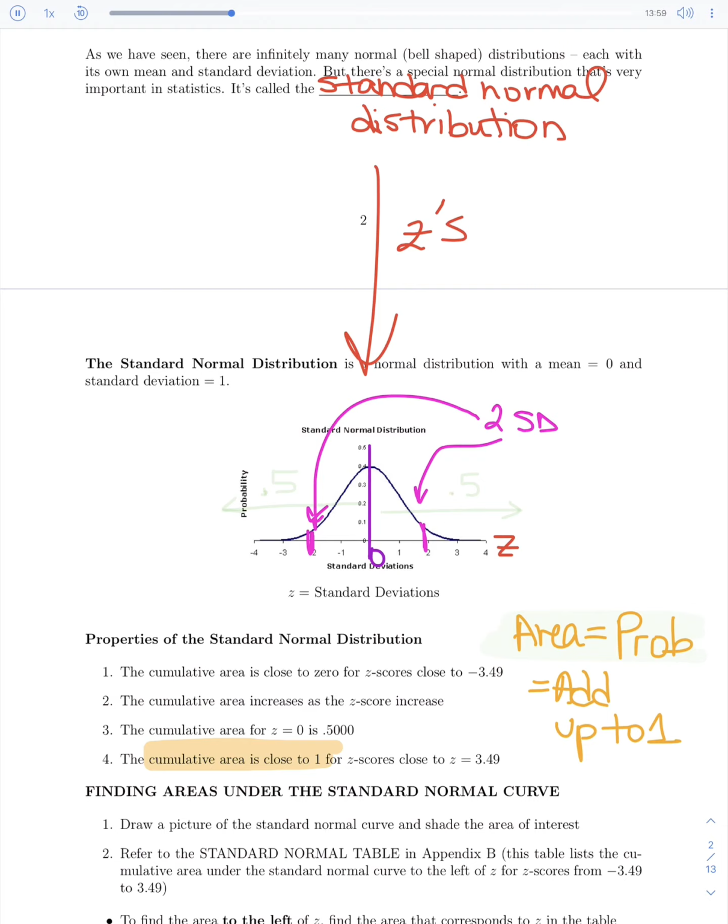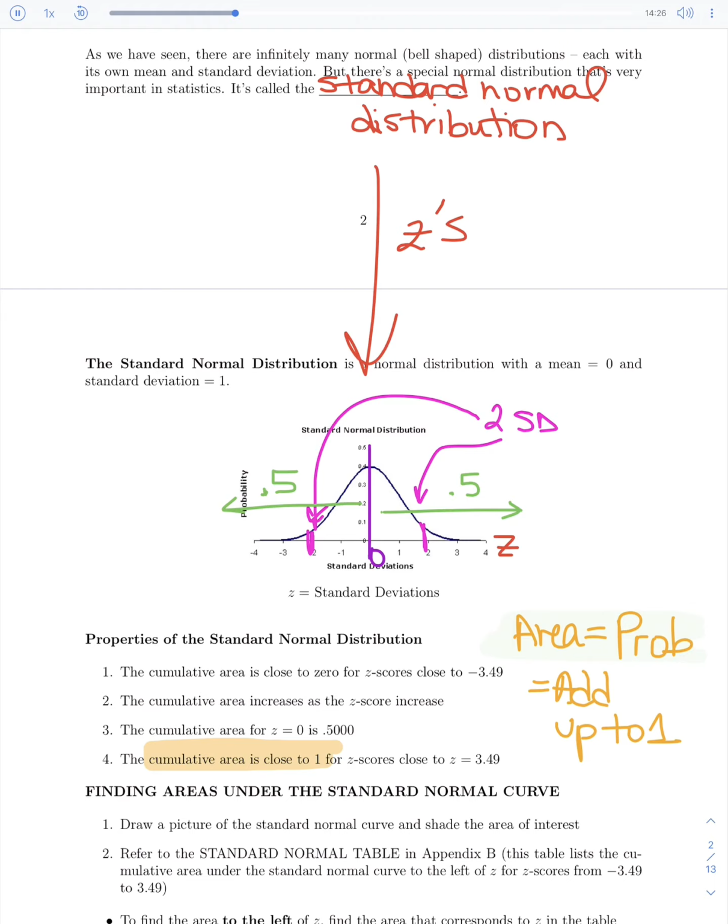Okay, what does that mean if I only want to look at, let's say, half? Either the right half or the left half would just be half of the area. Well, if the whole area is 1, half of it would just be 0.5, so half is to the right, and the other 0.5 is to the left of 0. But this gives you a good idea of what kind of picture we're going to be working on and looking at.